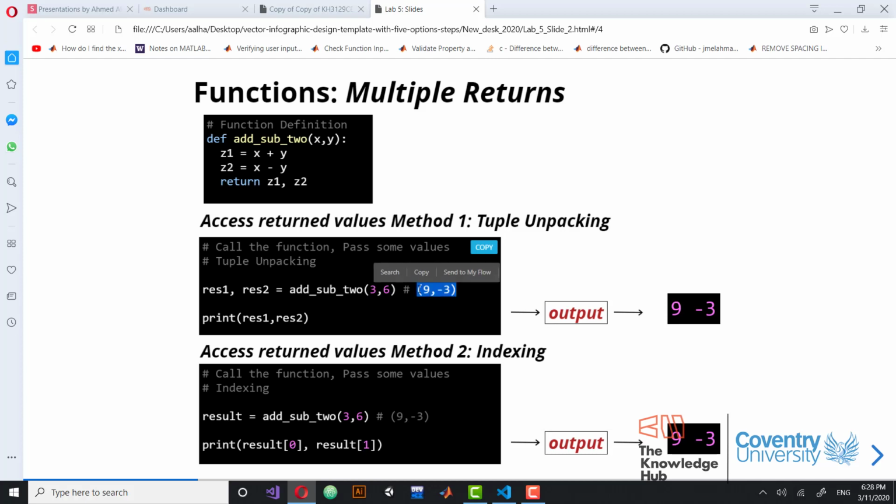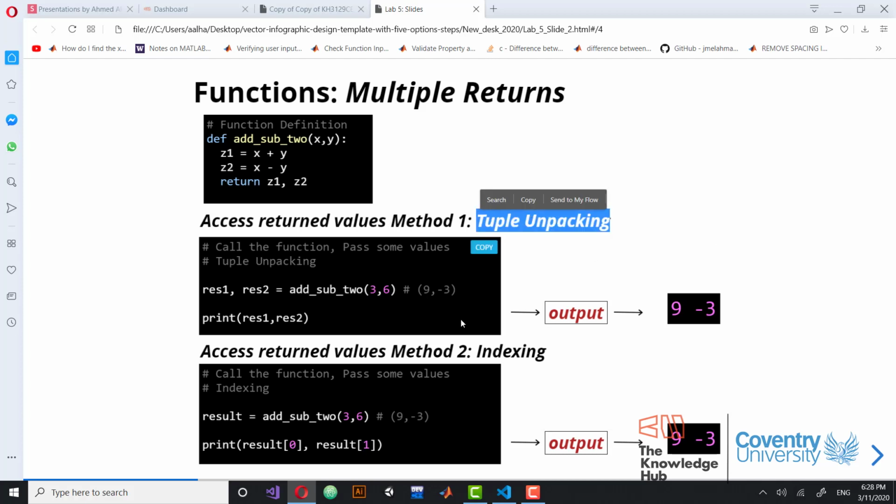So if you want to unpack this tuple, you can have two variables on the left hand side, meaning that the left variable is going to store the first element of the tuple, and the second element is going to be stored in the second variable. It's like saying that 9 is going to be stored in result1 and -3 is going to be stored in result2. So if you printed result1 and result2 right now, you're going to see 9 and -3. Now this is the first method, which is tuple unpacking.